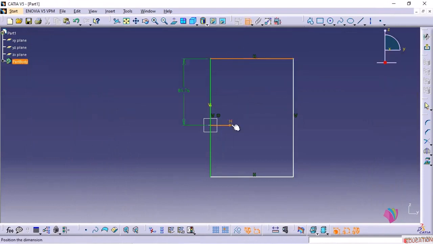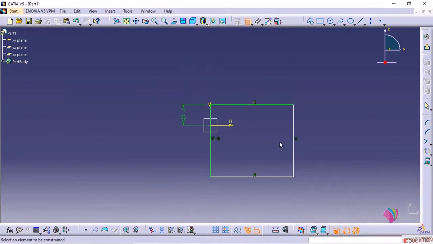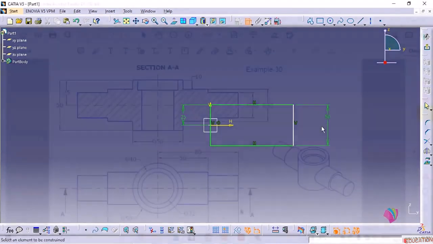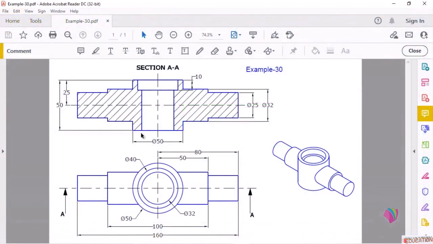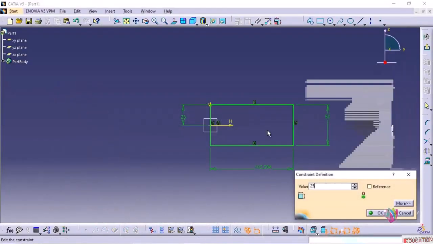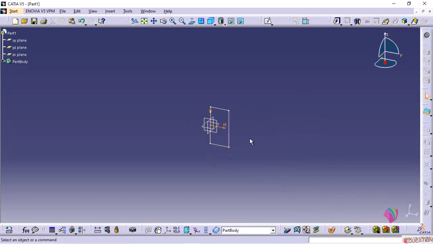From here to here, this is 25 and this total is 50. Now this diameter is 50, so this radius will be 25. Now exit this sketch. You can see we have made a rectangle.